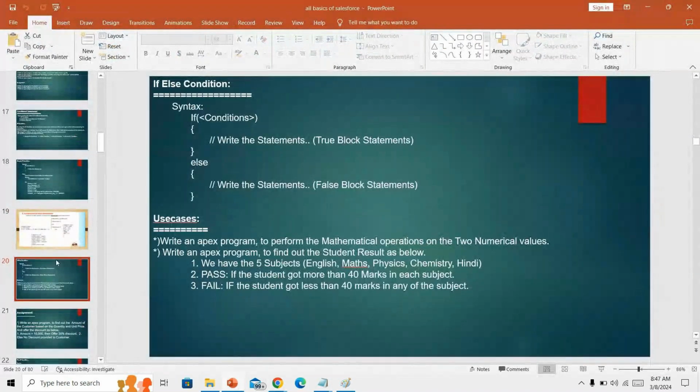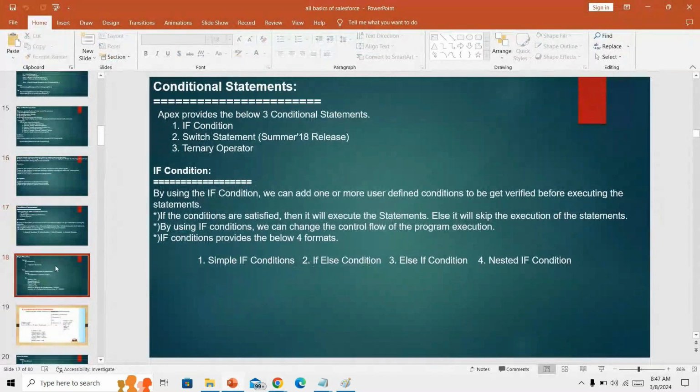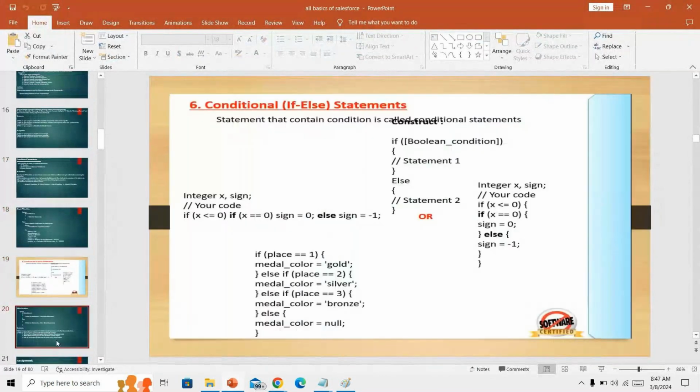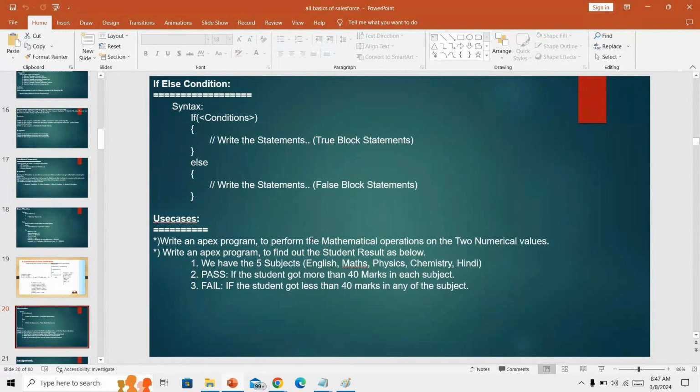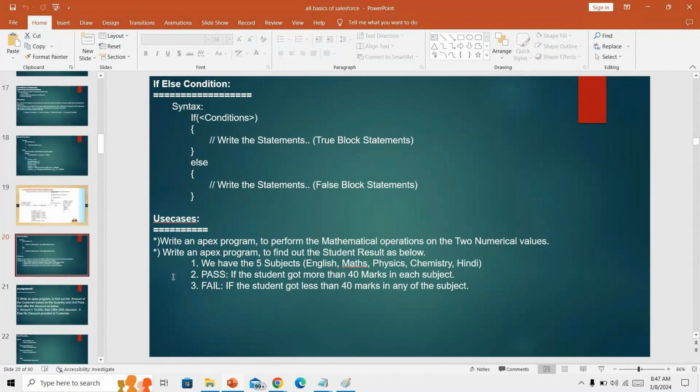Okay, you can see some things. Write an Apex program to perform the mathematical operations on two numerical values. Does anyone remember that I wrote an Apex class to perform some mathematical operations?